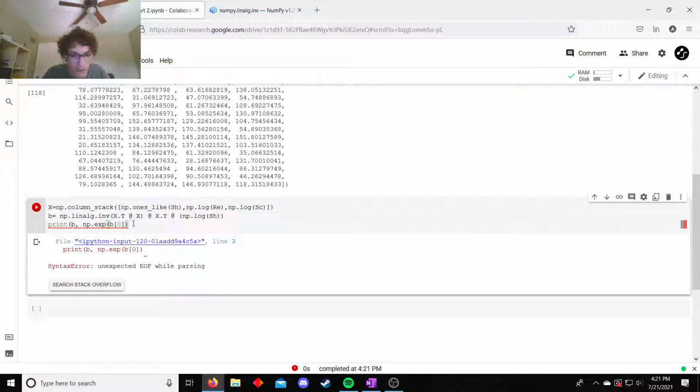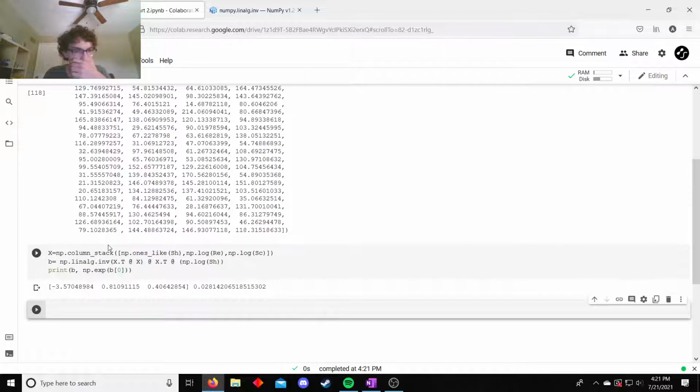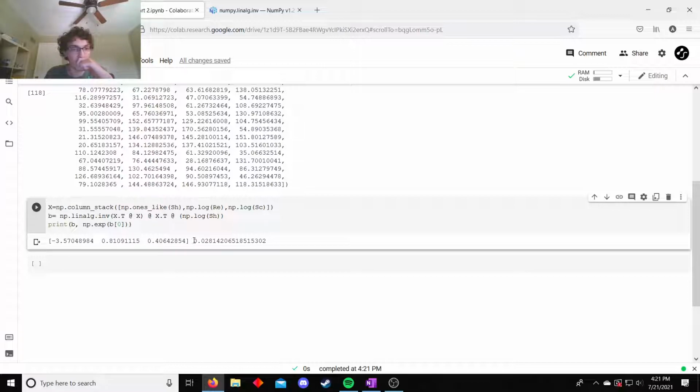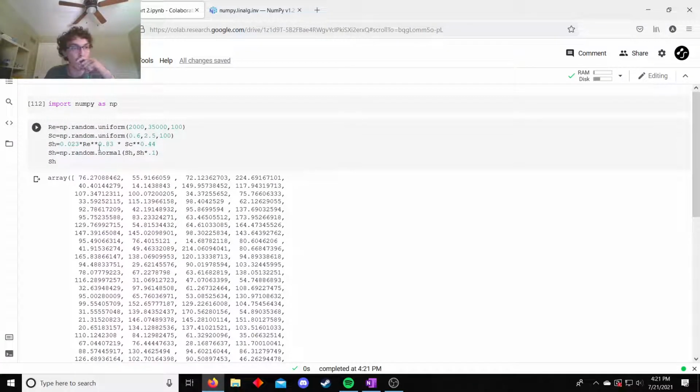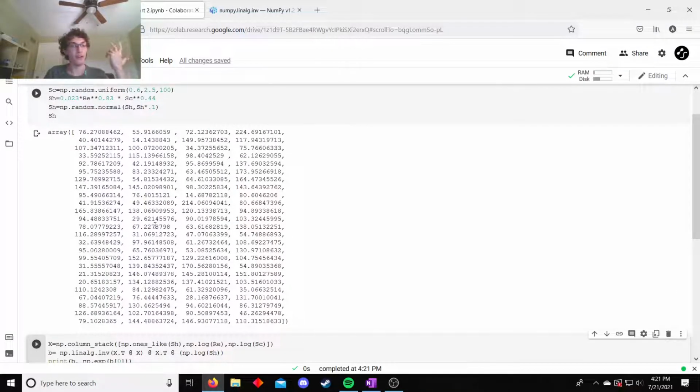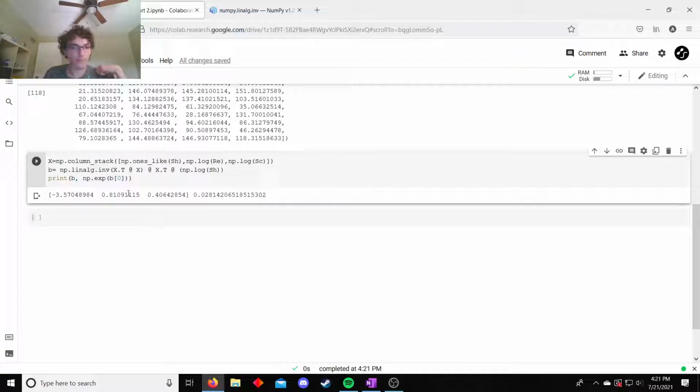Okay, so this just gave us b back again. This is our matrix of the correct answers, and then I took e to the power of this -3.57, and it's over here. So we have about 0.81, 0.41, and 0.028, which is decently close to our perfect solution up here. And of course the error comes from the error that we added ourselves. So this is our answer right here.